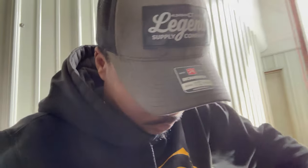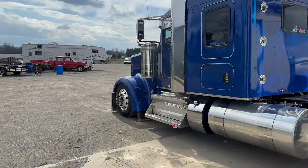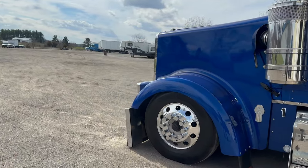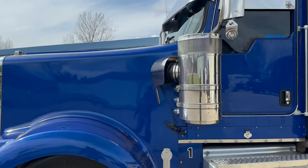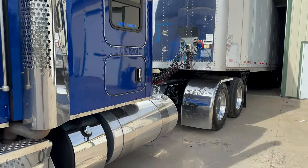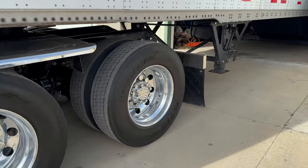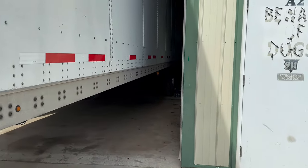We're at the shop today. It is Saturday. We went and got the truck all cleaned up. Still got a few things to do. I don't know if I'm gonna get to it this weekend. But as you can see, she's all clean. Tires all cleaned up. She looking good. I want to get my tanks polished, but I don't know if I'm gonna get that done today, because right now we're polishing the wheels on the trailer.